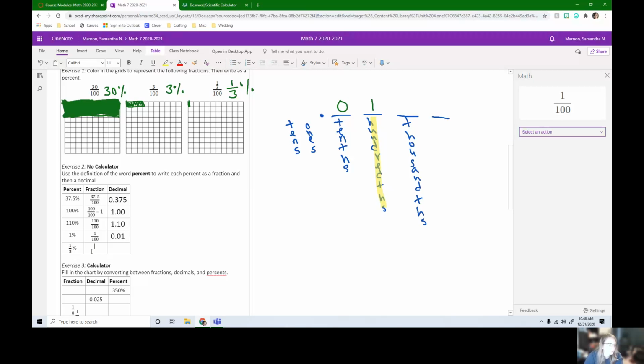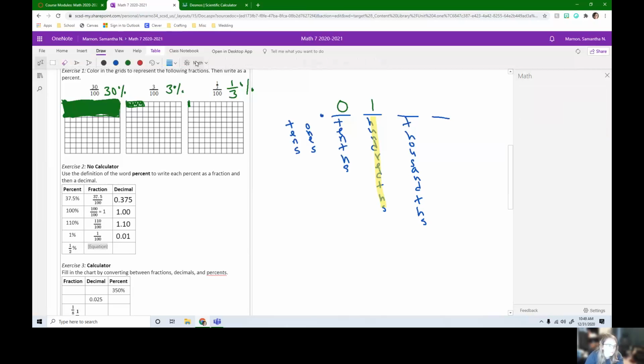And lastly, 1/2%. So here's where it's going to get weird. It's going to be 1/2 over 100. I don't know if this is going to work right when we highlight this and hit the math button. So let's see. Yeah, no, I didn't like it. It didn't write it right. But that's okay. If we want to, we can draw it in.